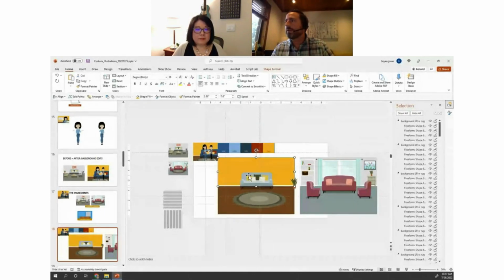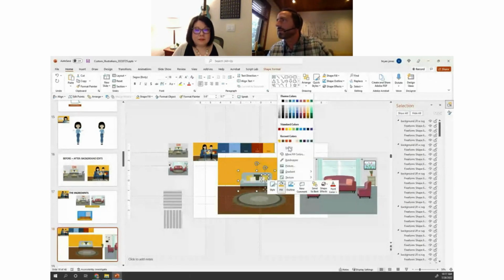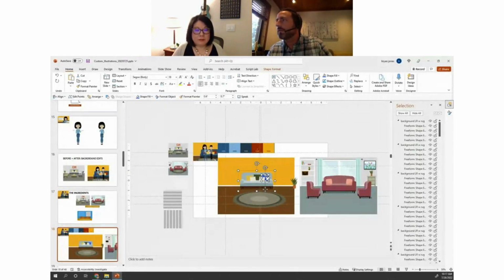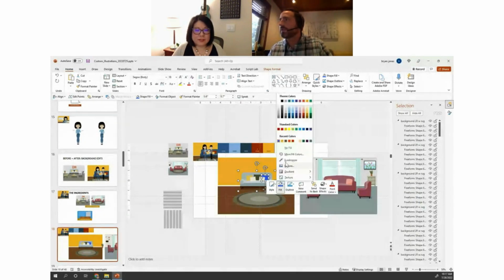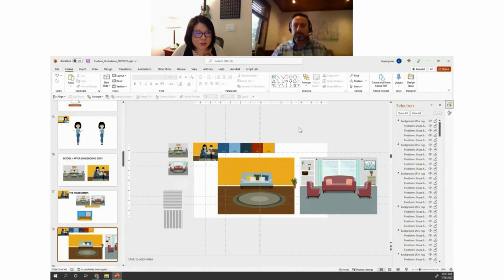And same thing, like this pillow, you have a red pillow there. I'm going to click onto the individual red. I could change it manually just going to the fill and picking any color. So I could go to more fill colors, and I could just grab any color I wanted, right? I can change it to this blue, or I can right-click it, fill, and use the eyedropper to grab. So much fun, because I'm terrible at graphics, and this made me feel like such a fancy interior designer. I'm like, ooh, look what I can change.